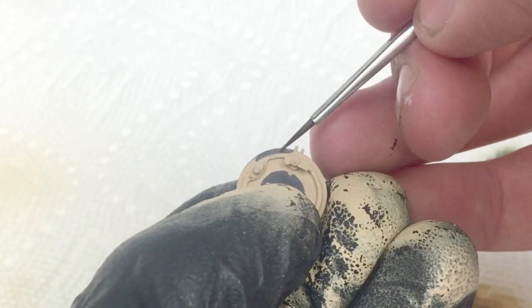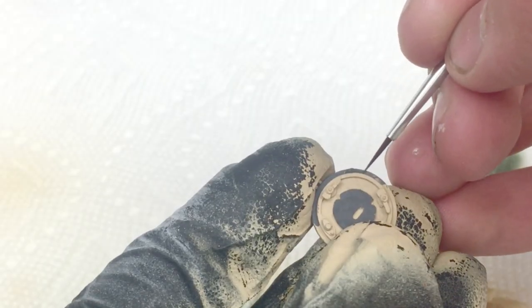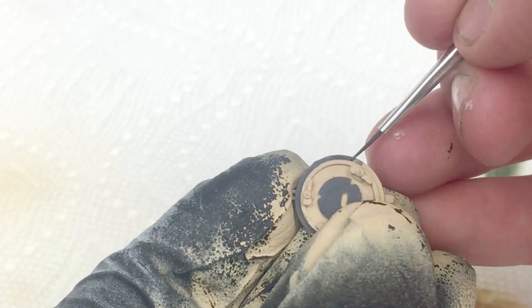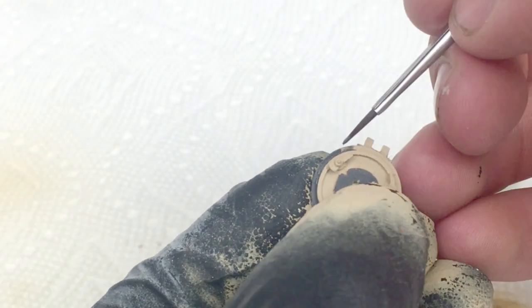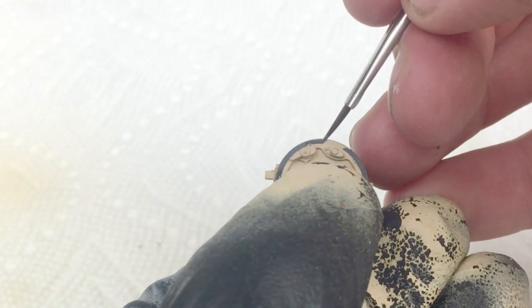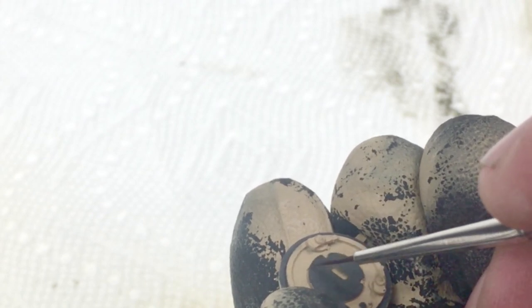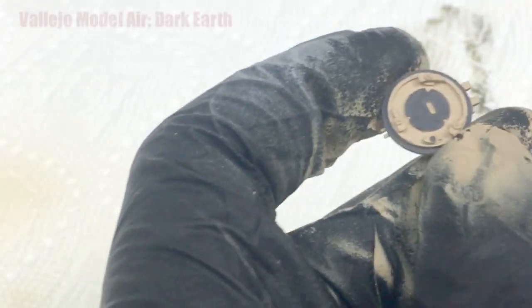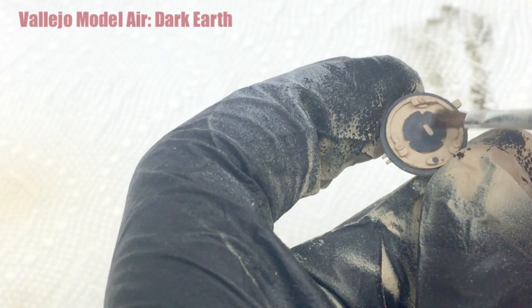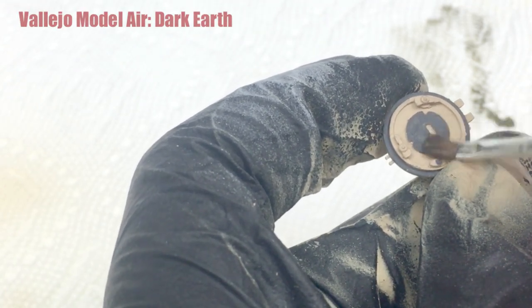I also painted the outer seal on the hatch, as this area would have been heavily damaged by water and repeated slamming. After that, I'm going to lightly dry brush the pad with Vallejo Dark Earth and then apply some chips or stains, take your pick, with the same color.